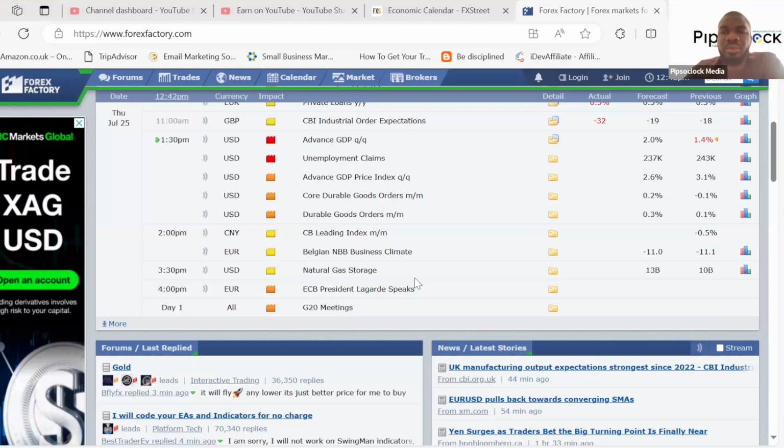What is the best currency pair to use for US unemployment claims? Okay, good. I said to trade that, focus on the majors: Euro USD, GBP USD, USD JPY, USD CHF. Focus on the majors mainly, because we are talking about beginners and intermediate traders here. Focus on the majors: Euro USD, GBP USD, USD CHF, and USD CAD. If you're advanced, you can extend it to other pairs: AUD USD, NZD USD. But best focus mainly on these: Euro USD, GBP USD, USD CAD, USD CHF, USD JPY.